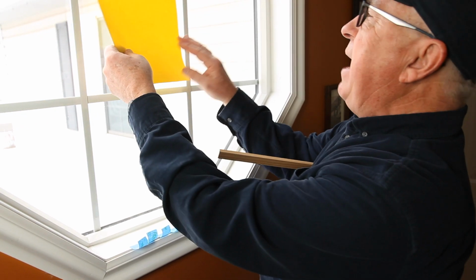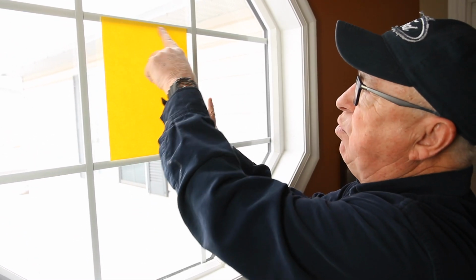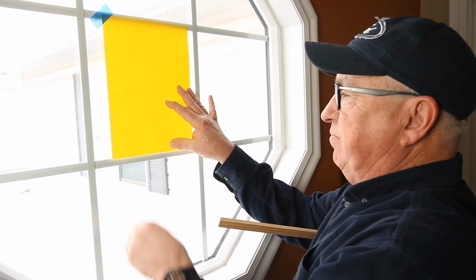All right, so the first thing you need to do is to put a piece of paper in the middle of the window. And what we're going to do is just use something that's bright so you can see easily. I'll tape it on with a little bit of painter's tape.